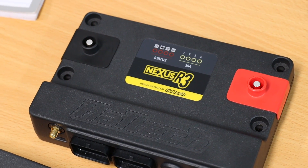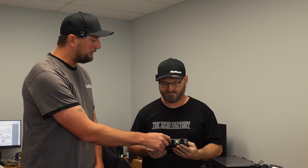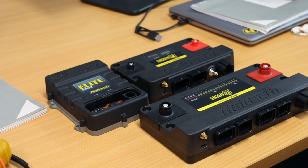Allan has spotted in the corner of one of the applications engineering rooms the soon-to-be-released R3. It's a beast - due out first quarter of next year. You would have seen the R5 which has five ECU connectors; this one has three ECU connectors - two 34-pin - and still has four 25-amp outputs as well. It has more inputs and more outputs than the Elite 2500 series flagship that's been around for about 10 years. It also has on-board wideband and up to six 8-amp outputs.